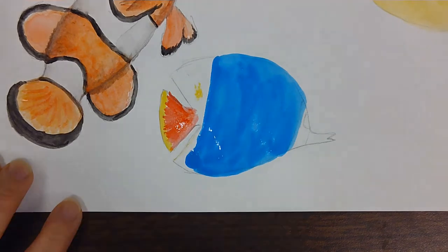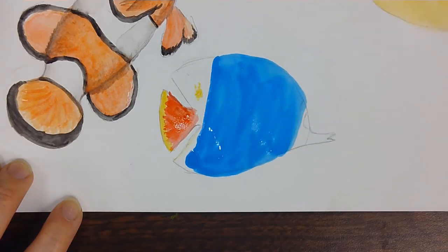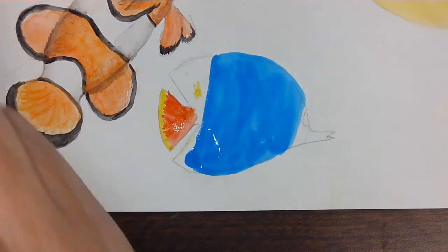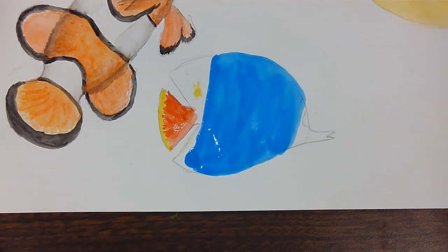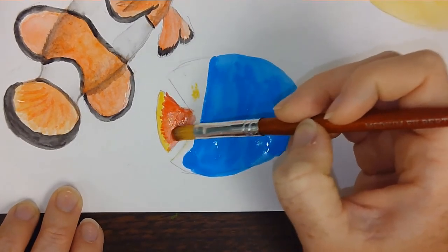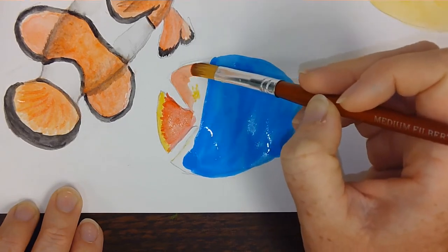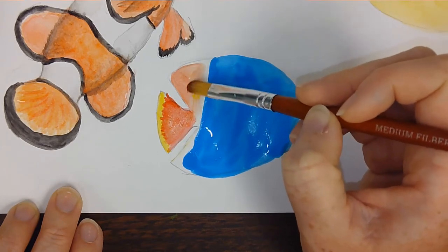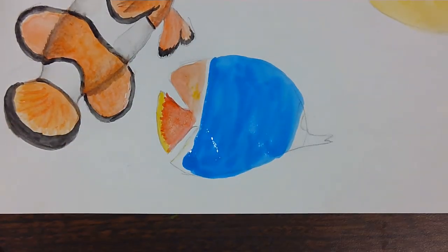Then I can go back and pick up a little bit of orange and kind of mix some orange in with that red because I don't want it to be only red. It does have kind of an orange tint to it. Keep kind of changing back and forth with whichever brush makes the most sense.